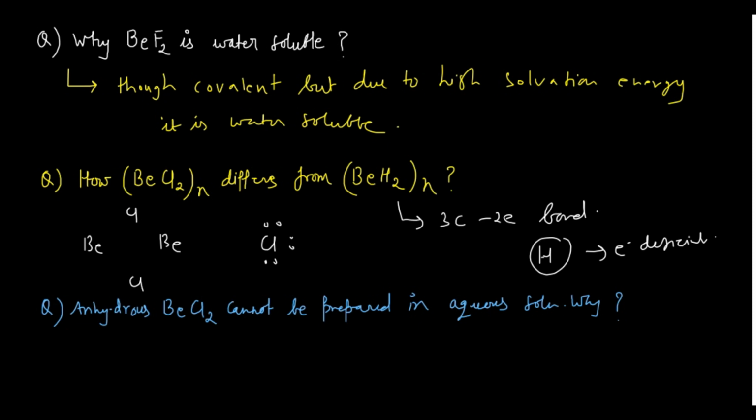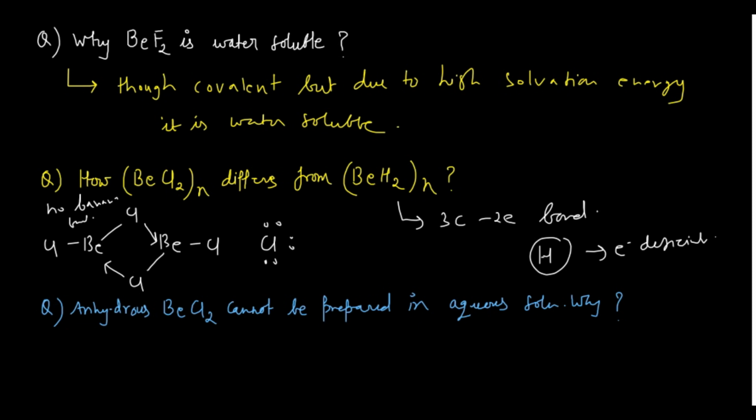So what can it do? This chlorine can donate electron to this one, and this chlorine can donate electron to this one. So actually the bond pair is coming from the halogen itself, and this is the normal bond, this is the normal bond, right, and then you have Cl and Cl. So in that case there is no banana bond, while in the case of the hydride you have the banana bond. So this needs to be understood.